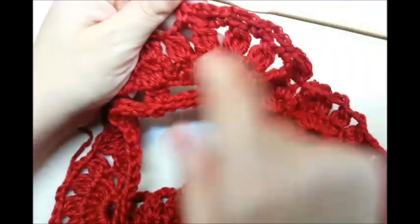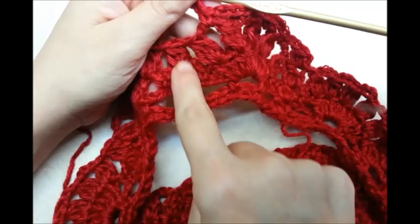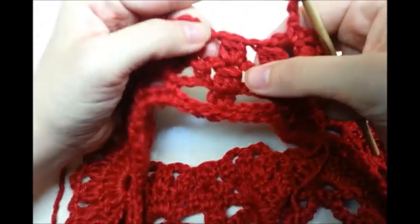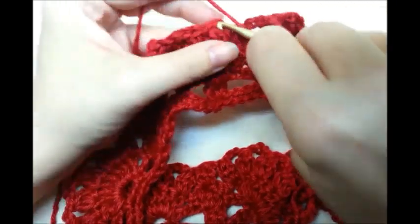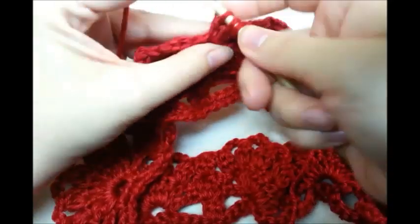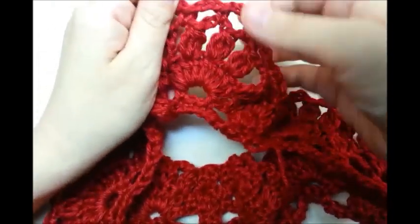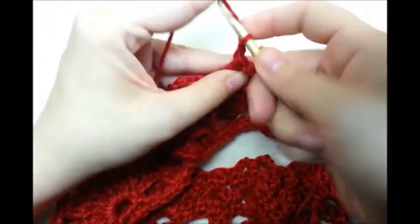Now, that's all of them in this row, so my next spot is where my double crochet threes are lined up. So I want to chain 2 now, and go ahead and do my double crochet 3 together on top of this one. Like that. So that's kind of what it's starting to look like. Now we're going to chain 2. 1, 2.